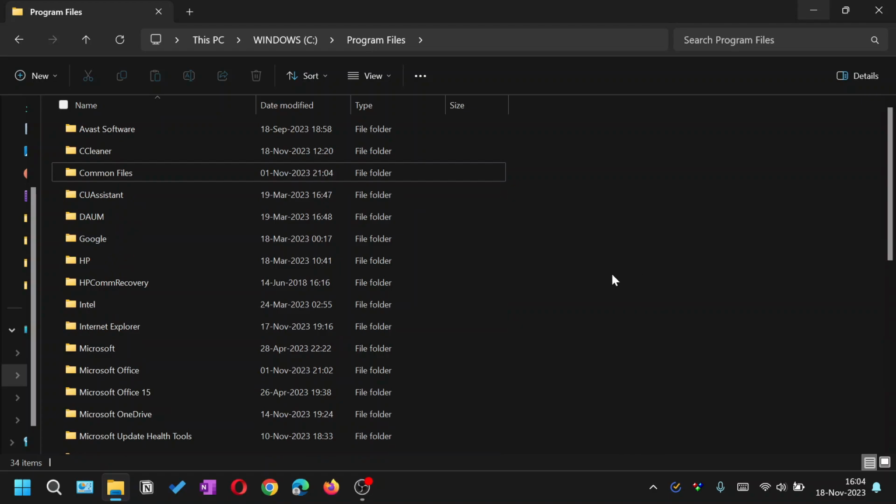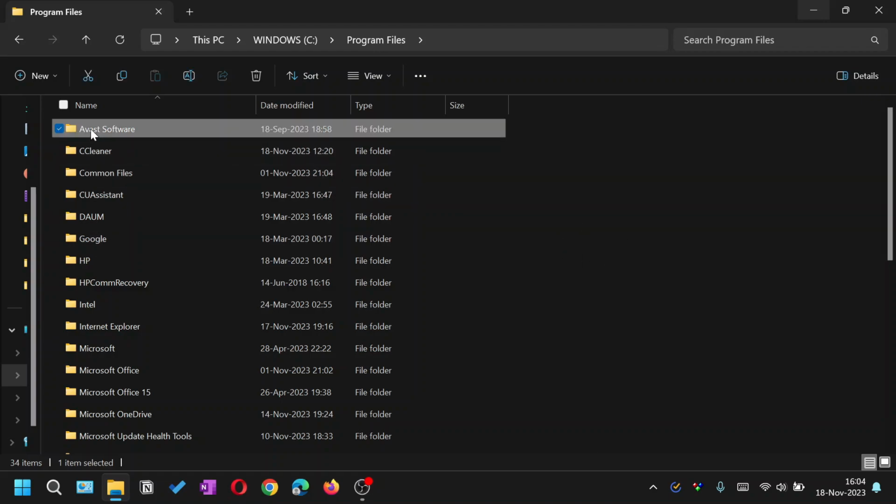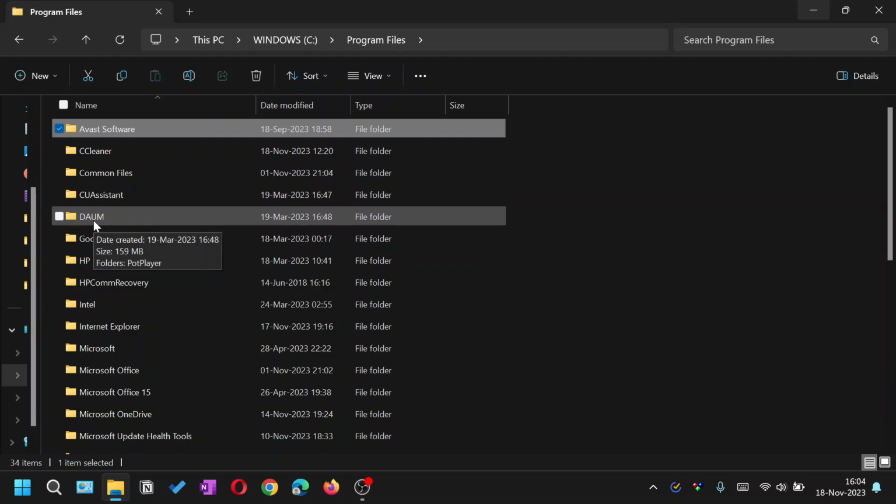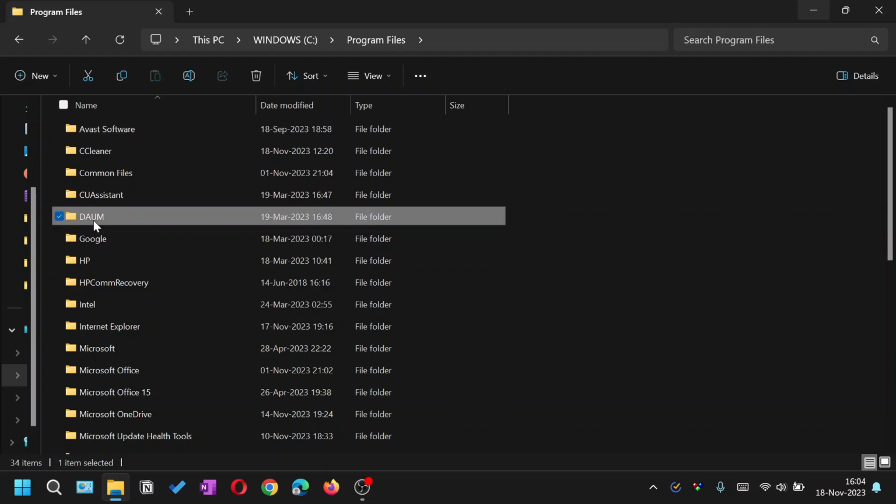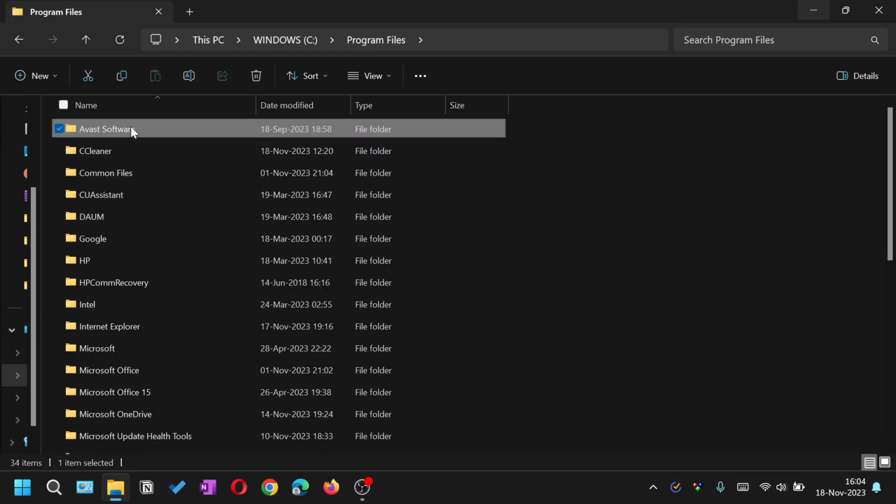Now, the other thing could be that you don't want to select all files. You want to make a selective selection of the files. For example, if I want to click this first file and then I want to select this fourth or fifth file, but when I click over here, this file gets deselected. So the solution to this is extremely simple.